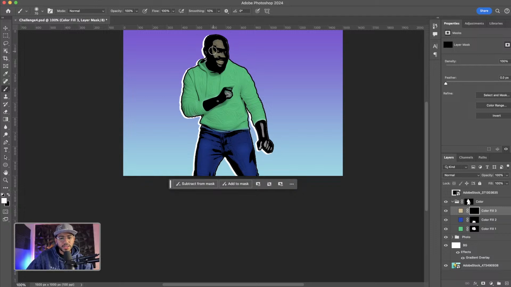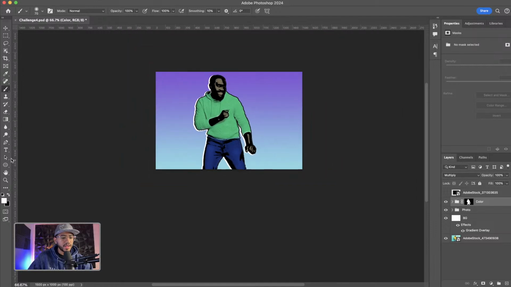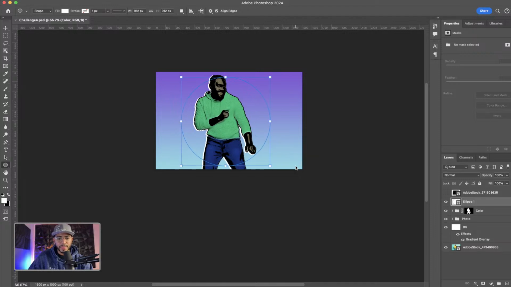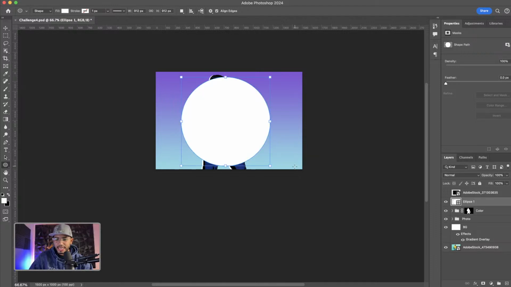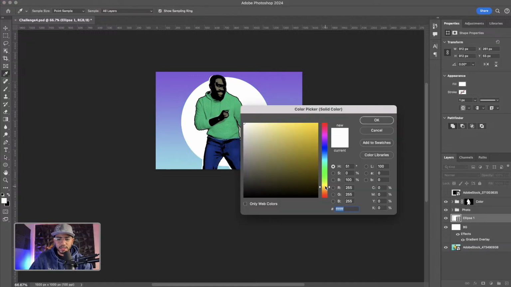This is great. I think I have that done. And then the arm right here, which is pretty cool. All right. I think we got something going on here, which is pretty good. And let's add in a circle. So I'm going to add in a circle and hold down Shift to make it perfect. And then bring it down about there. And I'm going to double click and select the color. I'm going to probably use yellow.